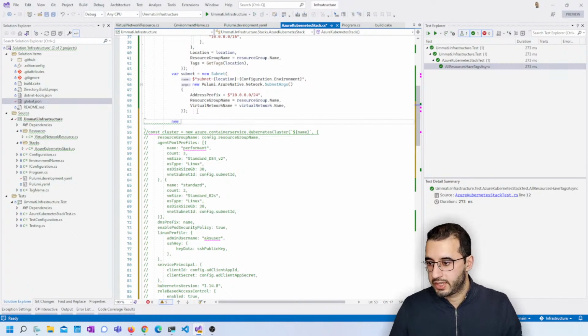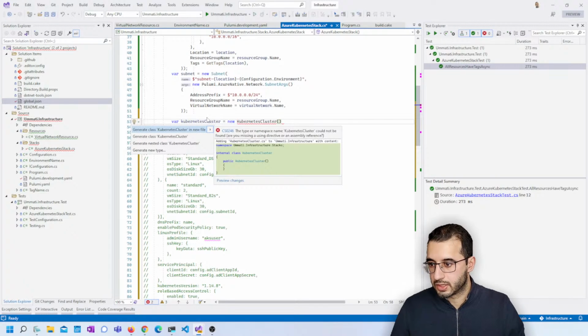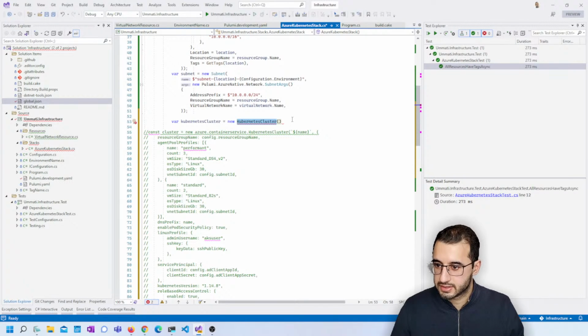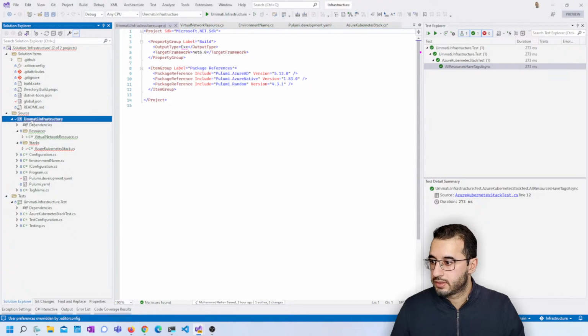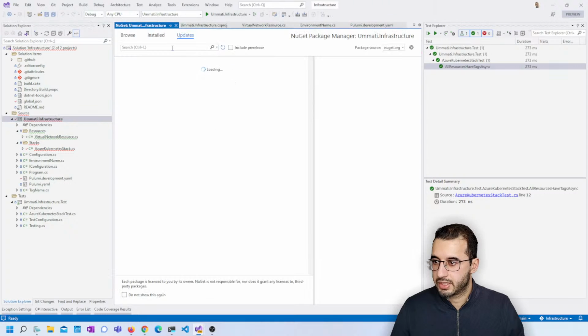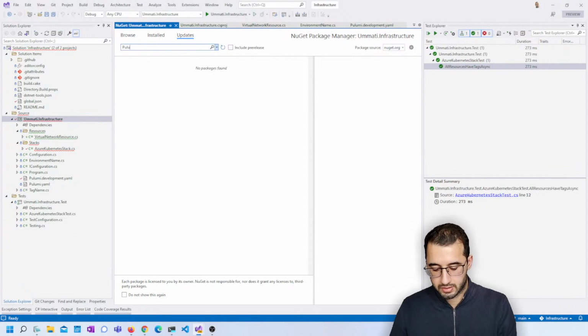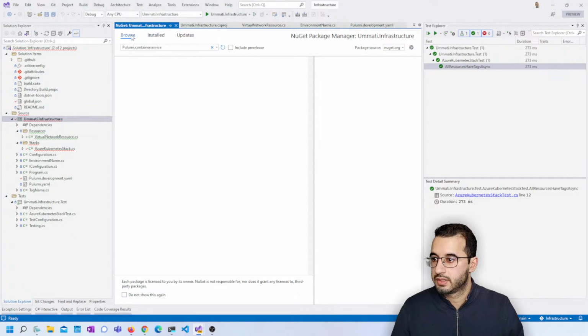So we're going to create a new Kubernetes cluster. What class is that? I can't find it. Azure Container Service. So we don't have that NuGet package. Manage NuGet packages. .container service. Let's see if we can find that. Browse.